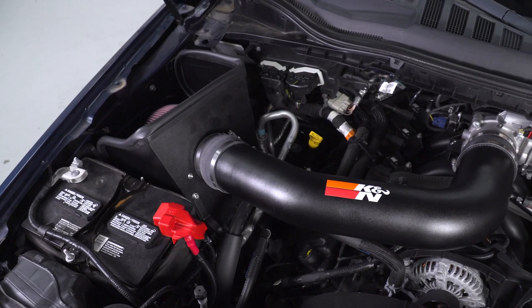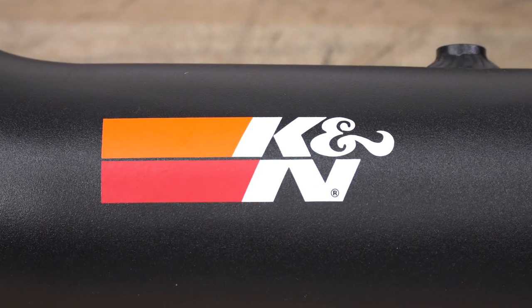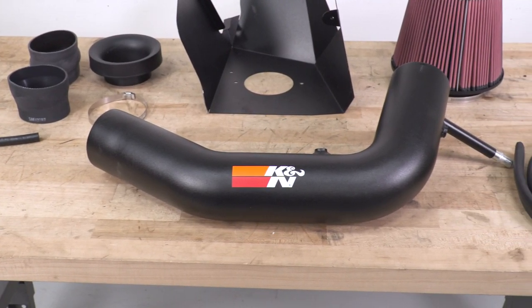This guy here is an open airbox as opposed to the factory closed airbox. And it comes with weather stripping that'll seal in underneath of the hood, blocking out that excess engine bay heat and keeping in all that cold air.